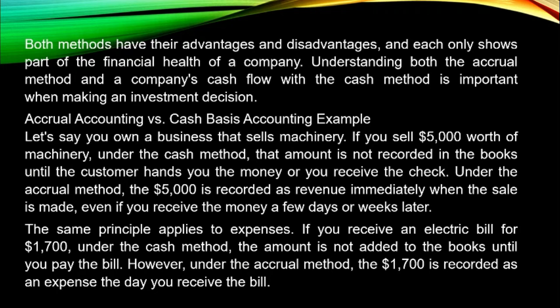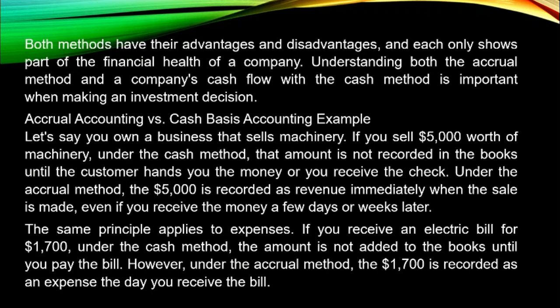Accrual versus cash-based accounting. Let's say you own a business that sells machinery. If you sell 5,000 worth of machinery under the cash method, the amount is not recorded in the books until the customer hands you the money and you receive the check. Under the accrual method, the 5,000 is recorded as revenue immediately when the sale is made, even if you receive the money a few days or weeks later.